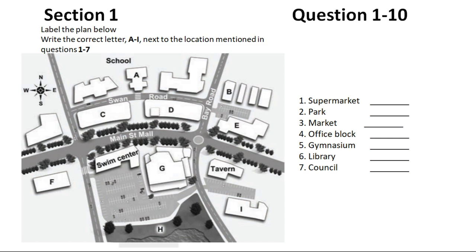Firstly, you'll notice that the existing supermarket has been enlarged. It's the biggest building you see on the plan, on the south side of the Main Street Mall. The part of Main Street in the town center has been turned into a pedestrian mall. There will be plenty of parking for supermarket shoppers on the west side of the building and a few spaces to the south facing the park.